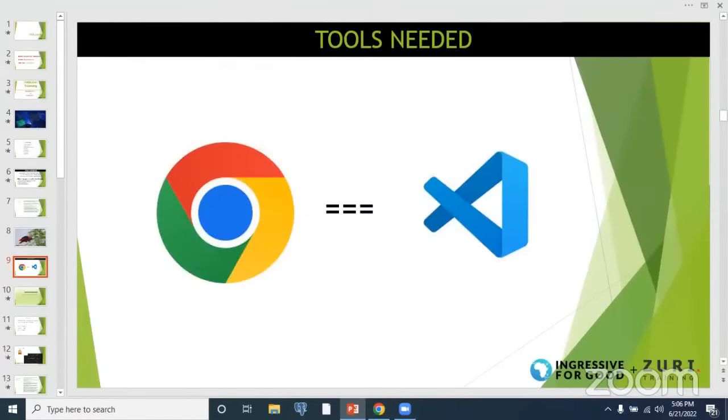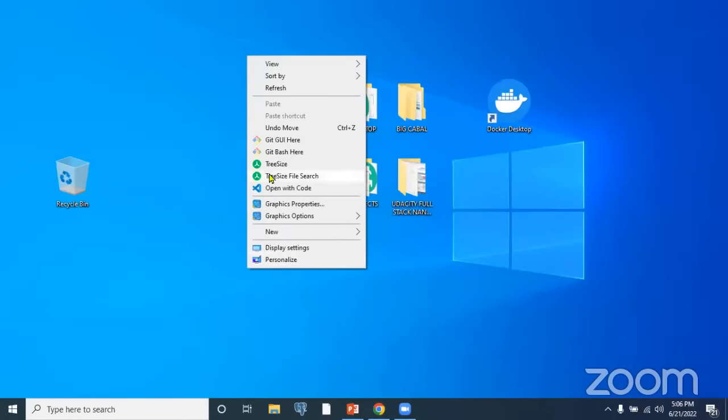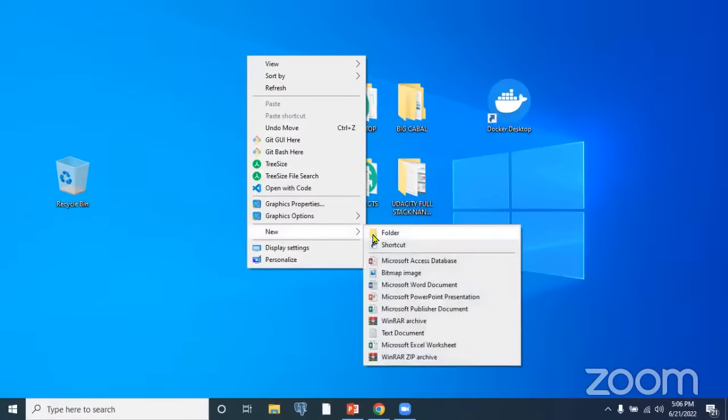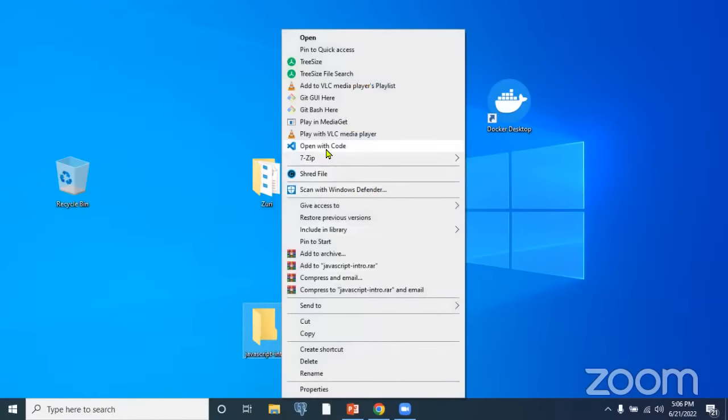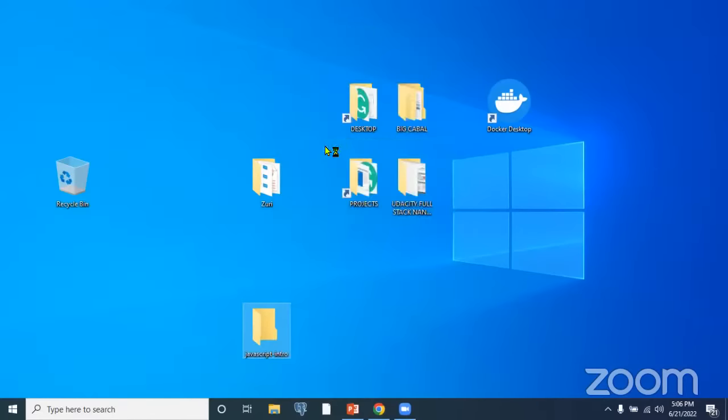So now let's start coding. I will create a folder here, and I will give it the name JavaScript intro. And I will open this folder with my VS Code.